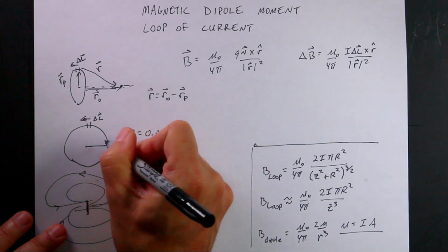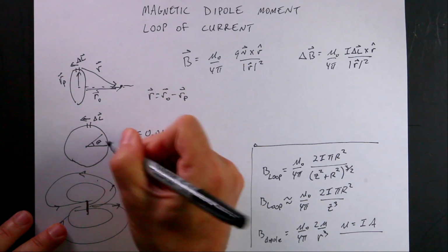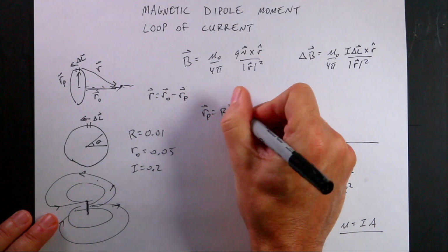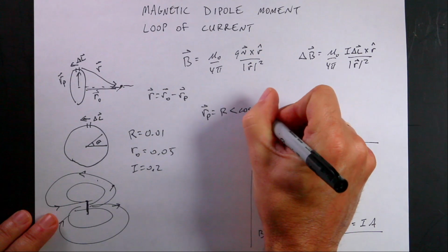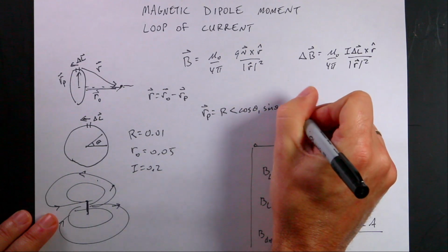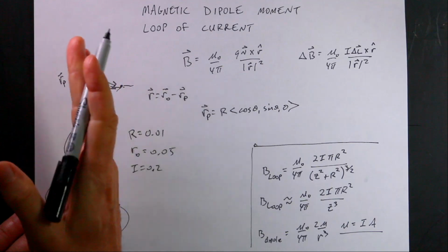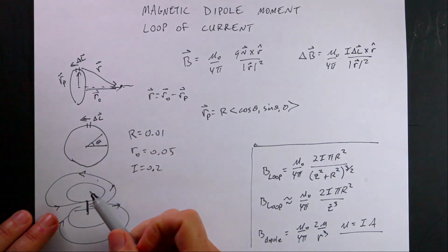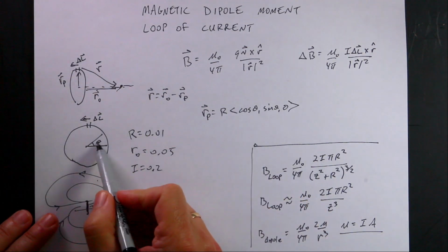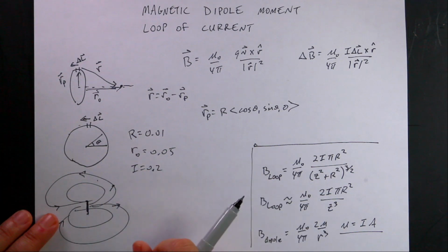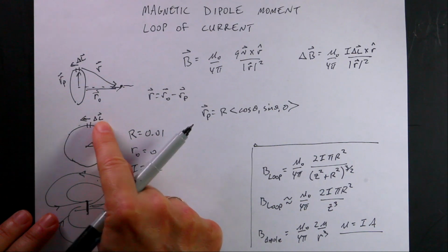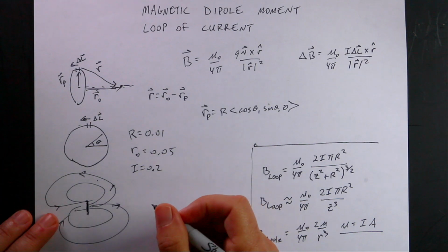One of the ways I'm going to do that is to say the piece location is going to depend on some theta. So r_P is going to be R times the vector cosine theta, sine theta, 0. Actually, it's not going to be x. I want to put this in the XZ plane. So I'll just put this as the 0 over here. That way I can see it better from the side. But then as I change theta, I'll just change theta and I'll find my new piece. And that's all cool and everything. But what about delta L? In the past, like I said, delta L was constant, but it's not constant. So here I'm going to use a trick. I'm going to say this.